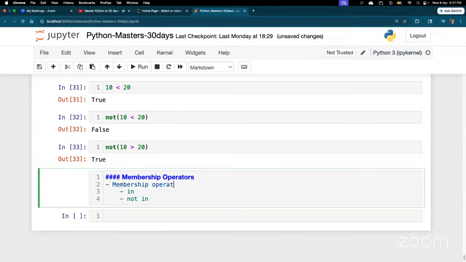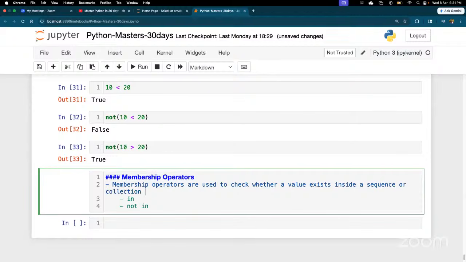Membership operators are used to check whether a value or an item exists inside a sequence or collection, like list, tuple, set, dictionary.